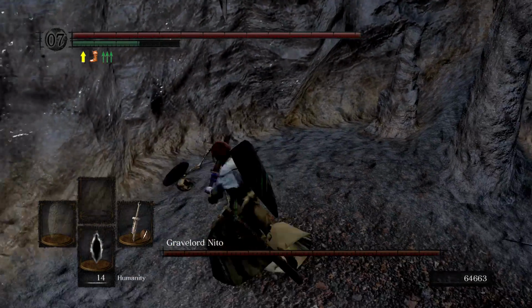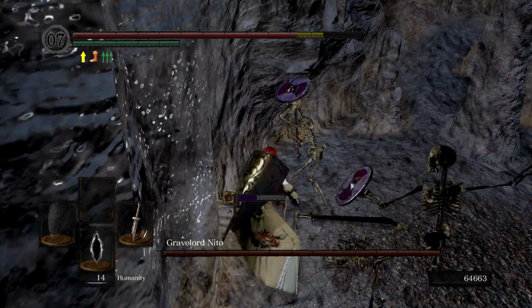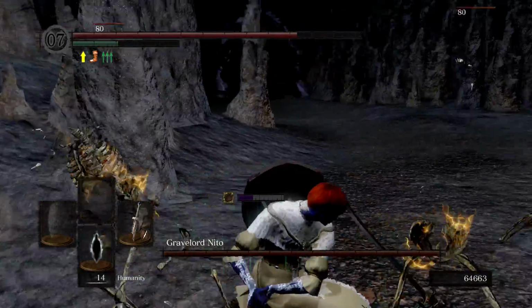Nito used to be a really hard one for the Broken Sword, but now we have a Divine Broken Sword, and with Divine weapons, you can kill the skeletons permanently.